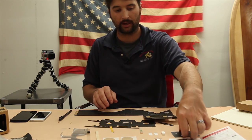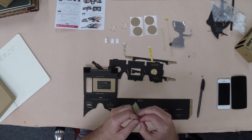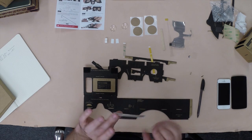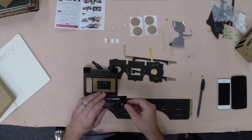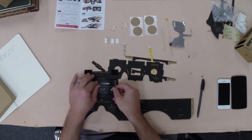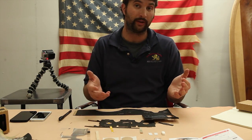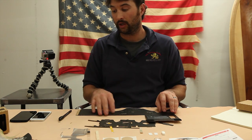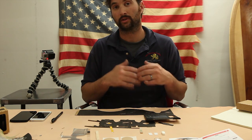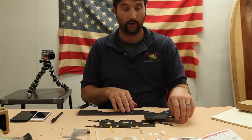The NFC tag, which is this black sticker, you want to peel this backing off, and you'll see it's got this cool circuitry on the back. This is to let your phone know when you put it in the viewer the configuration of the lenses and everything, and also helps navigate you to some virtual reality related apps. Now, not all phones have NFC readers. The iPhones don't have NFC readers that'll let you find these apps, but you can go into the App Store and just search virtual reality, and you'll find a bunch of apps in the iOS App Store.